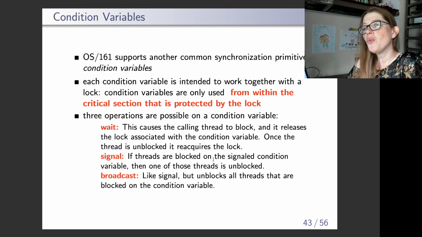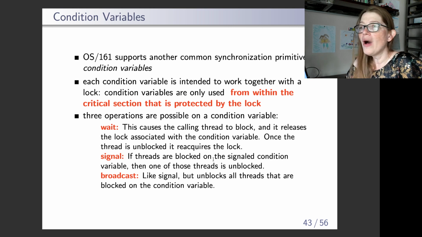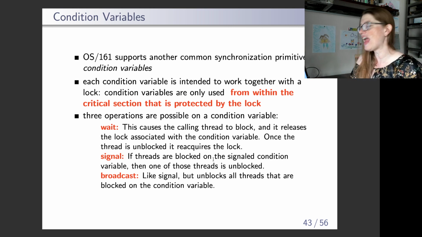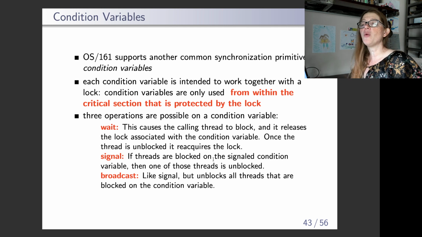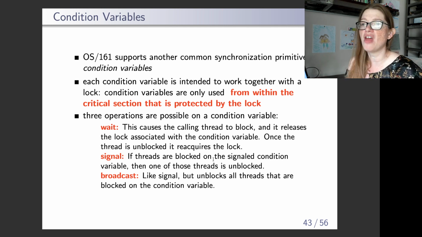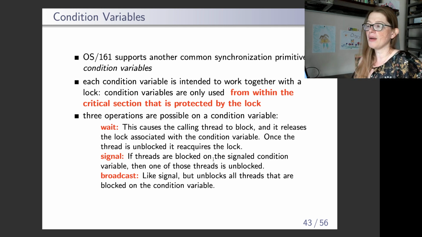So how do you wait safely for x to become 5 while you own the lock and nobody else can change it? We need some safe way of releasing the lock and letting another thread modify x, and then once x has been modified, you go back as if nothing happened. And that's what a condition variable is going to let us do.